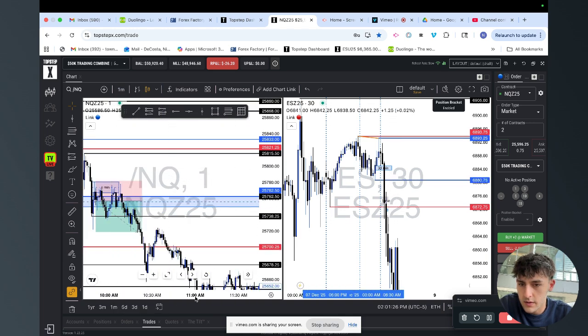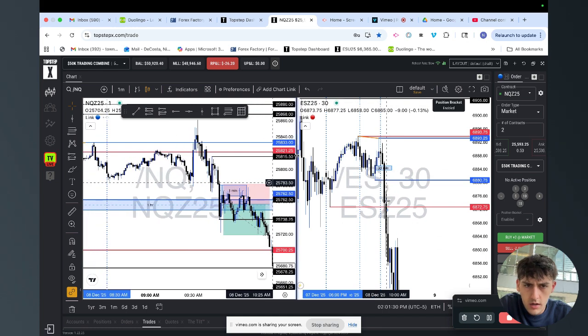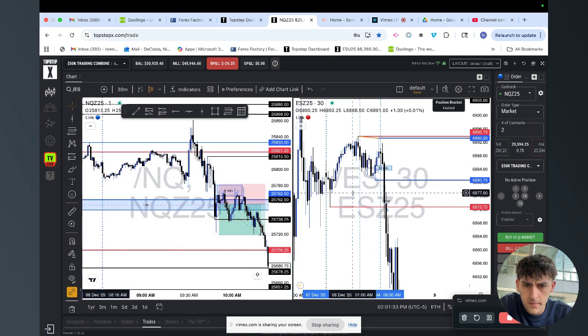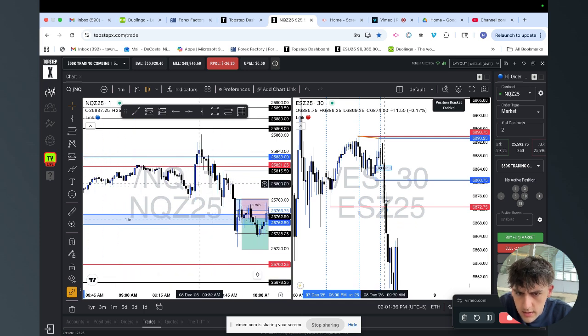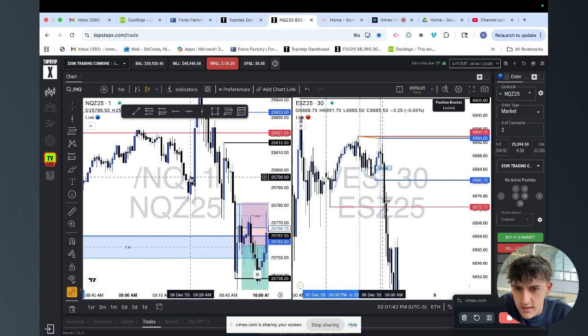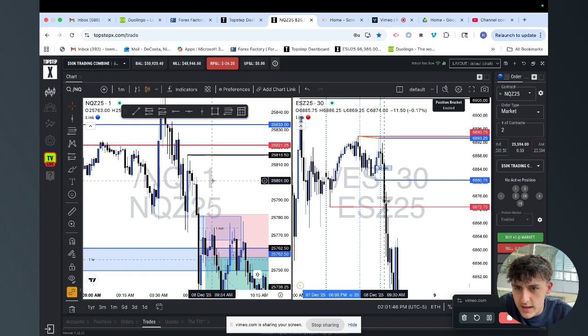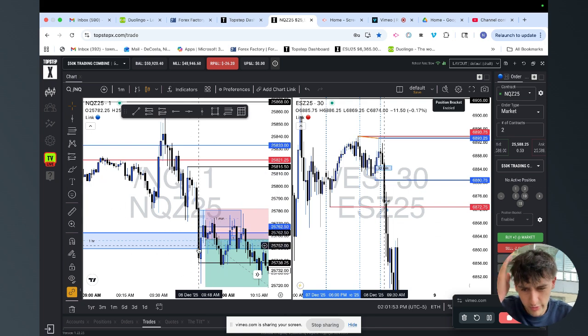I'm gonna just look at something really quick. See, yeah, like right here, I guess you could have taken a short from here, but that's just shitty RR. Like right here, this is the 1 minute inverse. I guess you could have taken that after you inverse this candle. I don't know. There wasn't a short trade to retrace into the hourly.